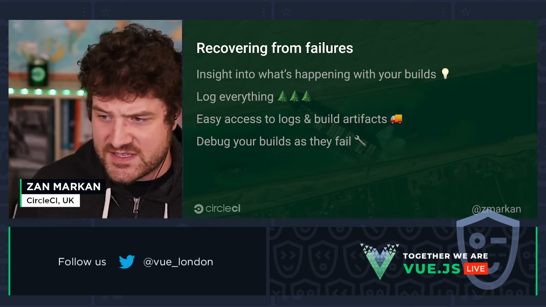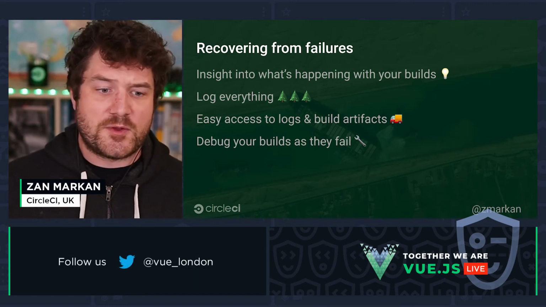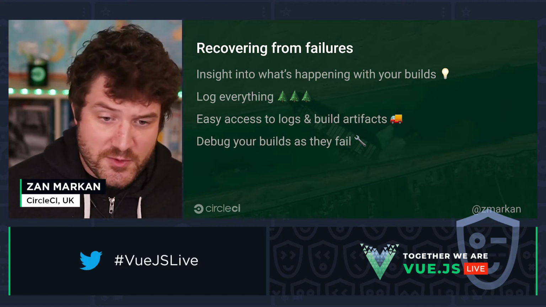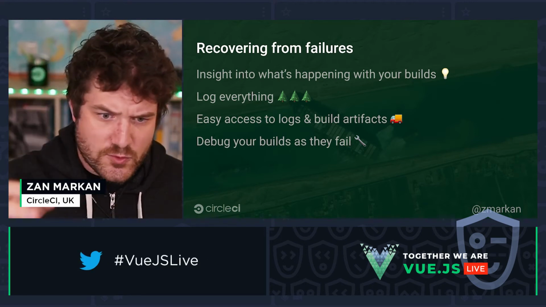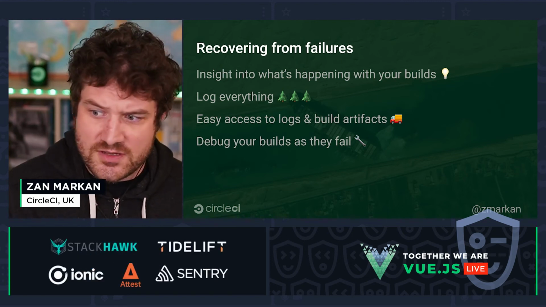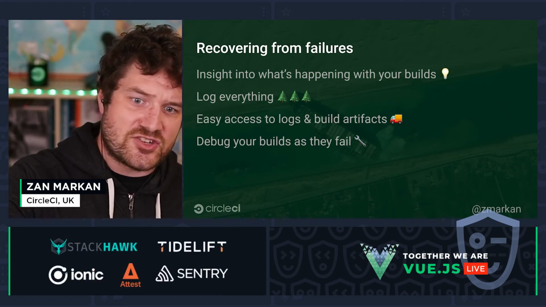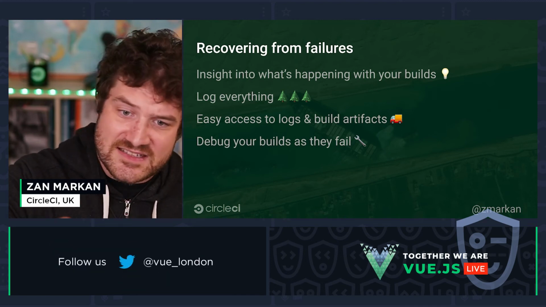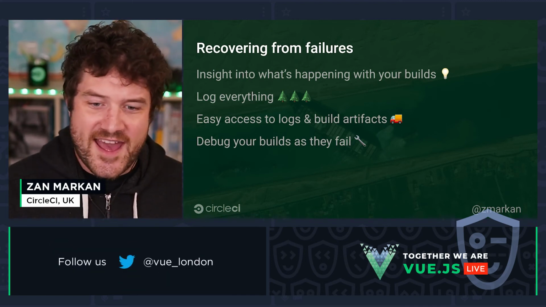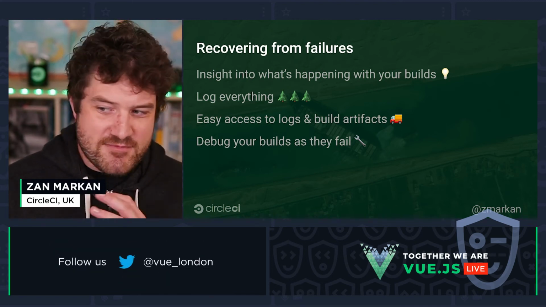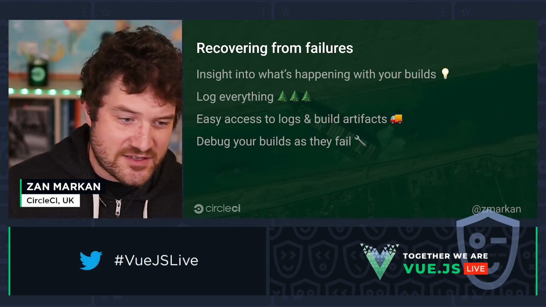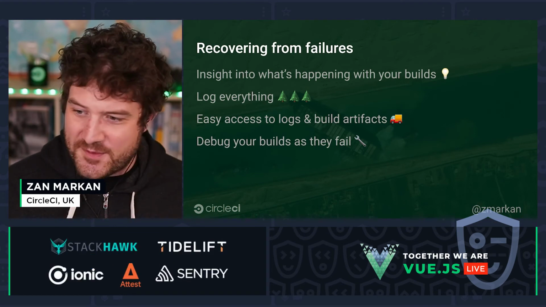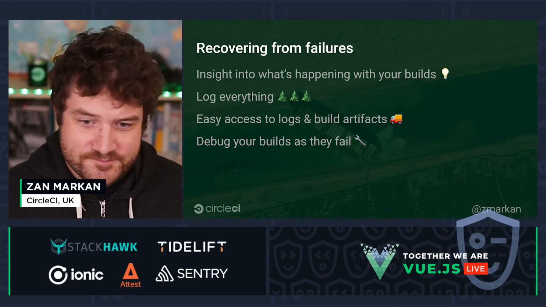Sometimes something in your environment will fail. And with CircleCI, for example, we have this cool feature called SSH debug. Essentially you SSH into that environment, and you can see what's going on as your tests have failed. Maybe there's something wrong with the state. Maybe there's something wrong with the database that you're connecting to. And it really helps you quickly debug things.